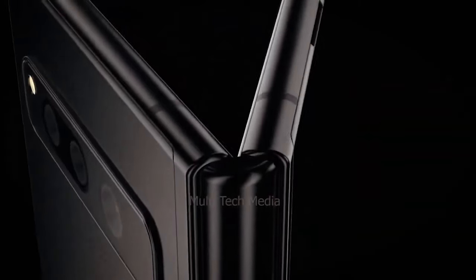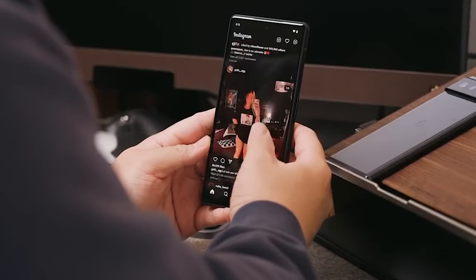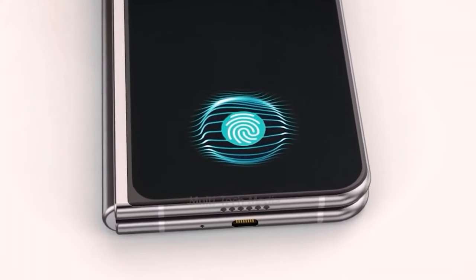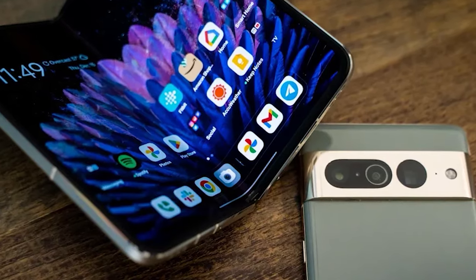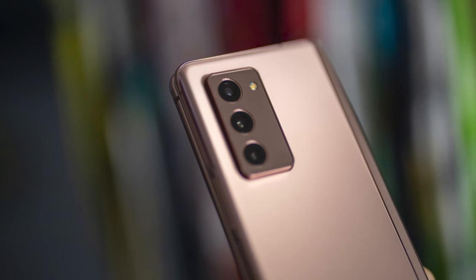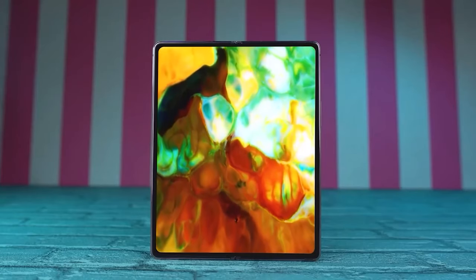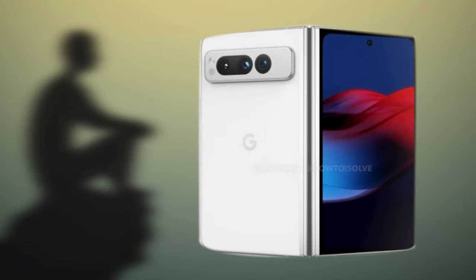Here's the fun part: the phone opens up to offer an expansive screen that will make for a great smartphone experience, although the bezels are relatively large. For some folks, this foldable phone design is great, as it eliminates the need to keep space for a hole-punch camera. They might also like the idea of under-display cameras that create permanent screen distortion. But for others, keeping bezels on the Pixel Fold might not be ideal, as it steals from the futuristic appeal of the phone. Regardless, a lot of people are waiting for the Pixel Fold with bated breath.